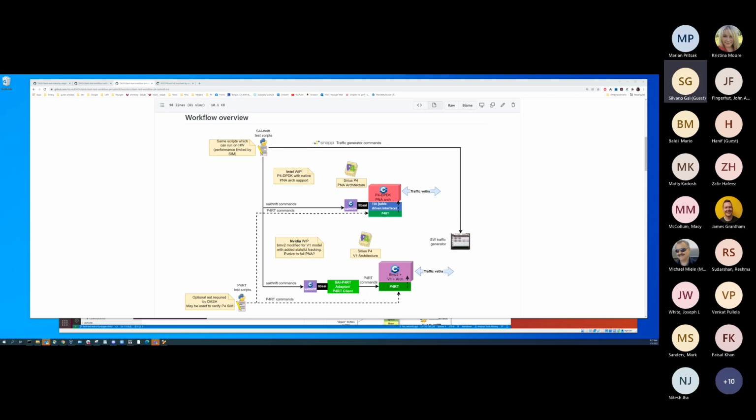No, I don't see the intermediate step. Sorry. Either you do what Marian is doing right now, you hard code the underlay with some table, that's perfectly fine, and you test only the overlay. Or you go to the full-blown testing of the underlay. I don't see an intermediate step. But why is it "or" and not "in addition to"? Why can it not be a set of tests that test overlay only, and then a set of tests that test end-to-end overlay and underlay? I agree with that. I have no issue with that. That's exactly what I'm saying.